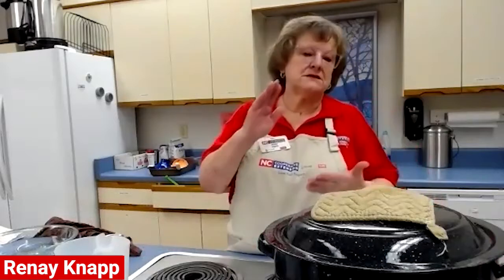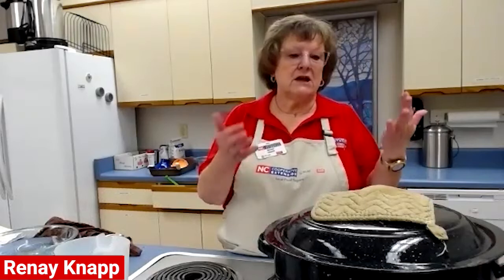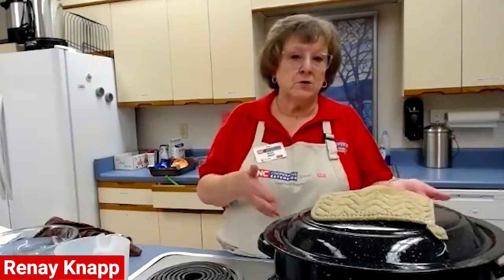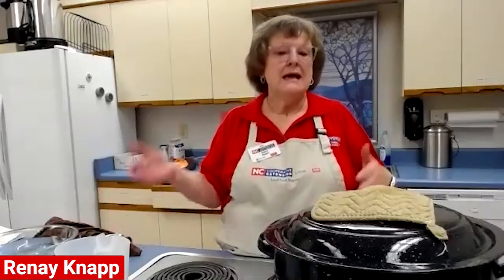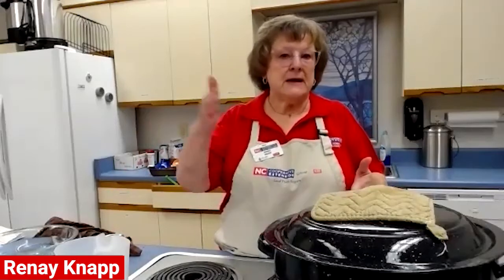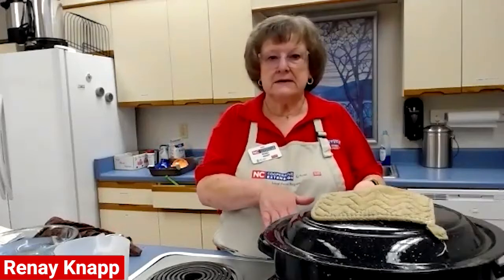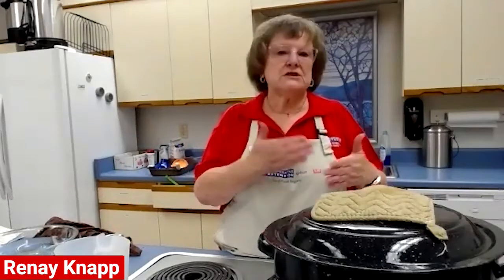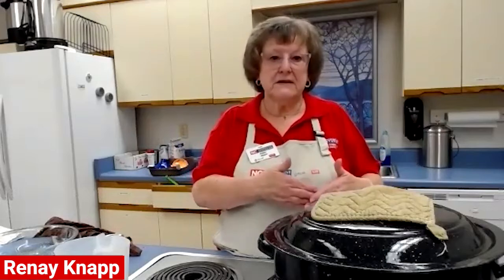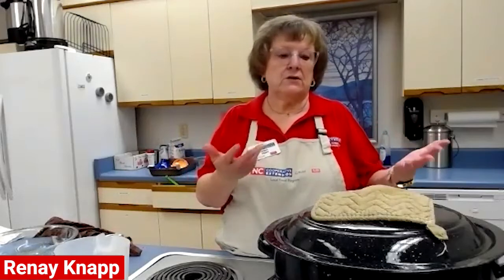Okay, so the recommendation for shelf life is, make no more in one season than what you can use within a year's period of time. But that doesn't mean that next May 13th, if we have any of these left over, we're going to pop the lids off and throw them away. They're still good. The quality is just diminished a little bit, but they're still really good.